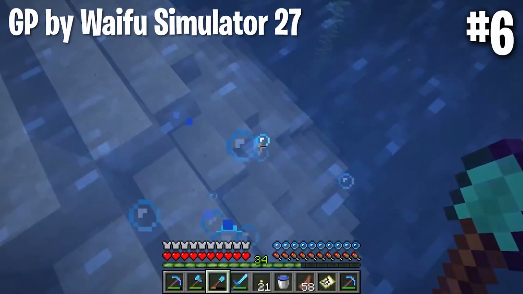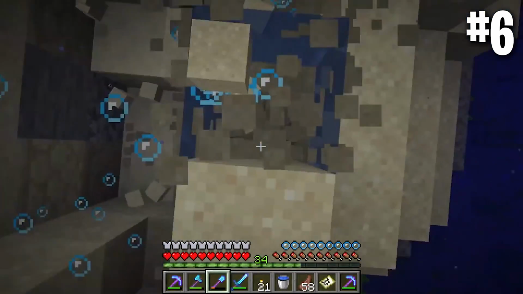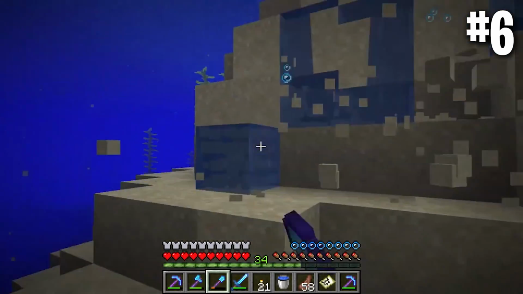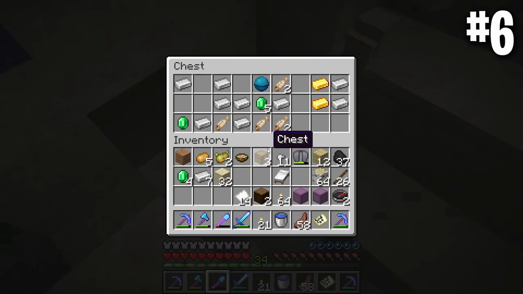And that map will then show you the rough location of the buried treasure. Once you find the location, you're going to have to dig down and probably for quite some time to find the buried treasure. Now the chest is usually going to be located on shores, but sometimes it's a little bit weird and you can actually find them in the water, which can be kind of annoying.